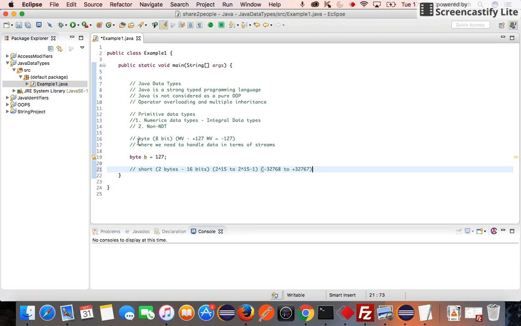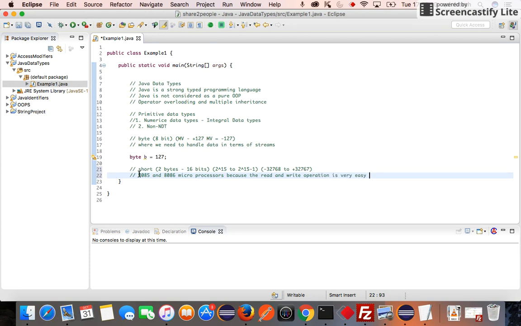Short is actually used for 16-bit processors, like the 8085 and 8086 microprocessors, because the read and write operation is very easy and efficient in that case.